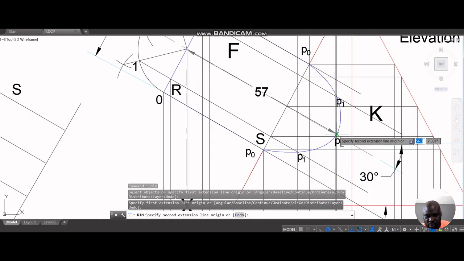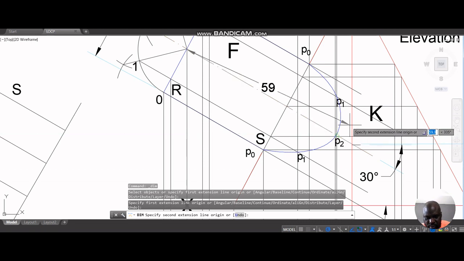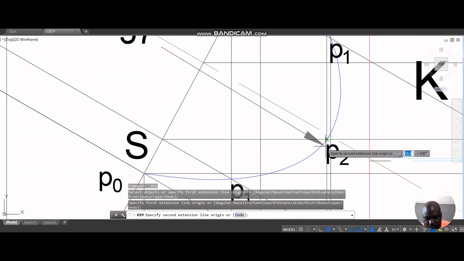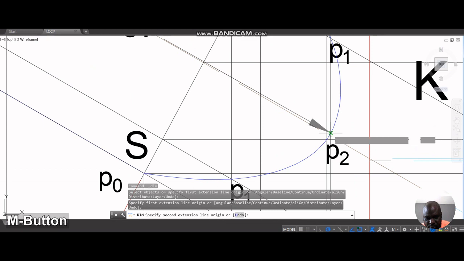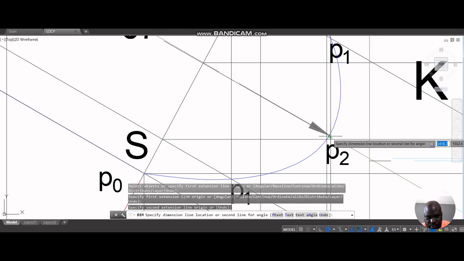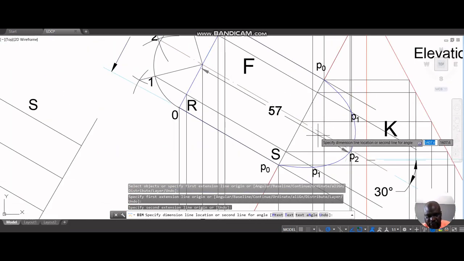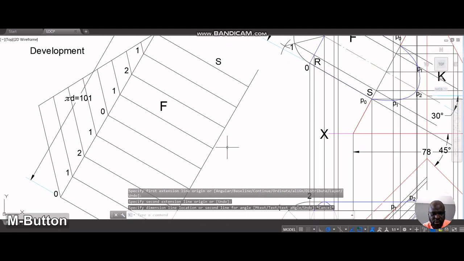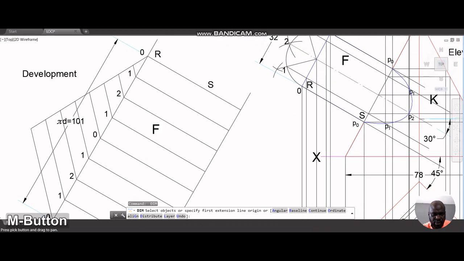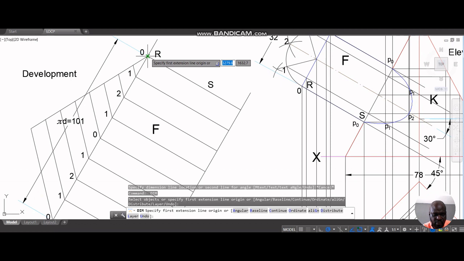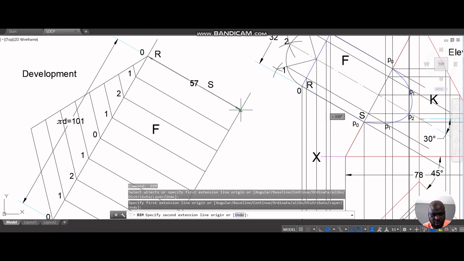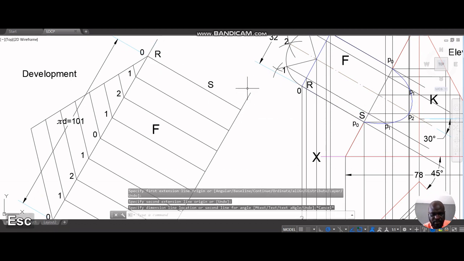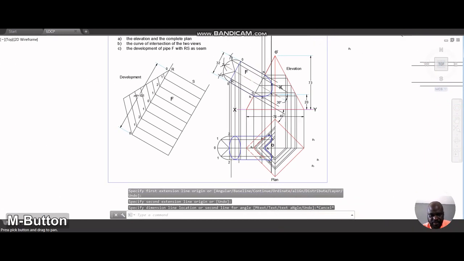Let's do this. Here it is. Yeah, right here. Pitch it here, and it's 57. So I'll take that same dimension and make sure that the height of this is also the same, 57. So see that? So that's the highest point.